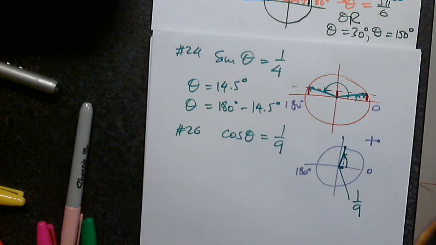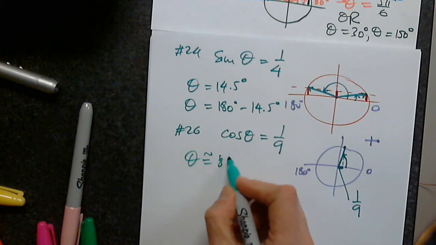I just wanted to explain what's happening there, because it's different. Now I have a vertical line for cosine, not a horizontal line. Horizontal line is because I measure it on the y-axis. Vertical line is because cosine is measured on the x-axis. So we go to second and cosine inverse this time, and we put 1 divided by 9, and we expect an angle not far from 90. I don't know how close, but not too far. So approximately 84 degrees as we expected. So there is only one, approximately 84 degrees.